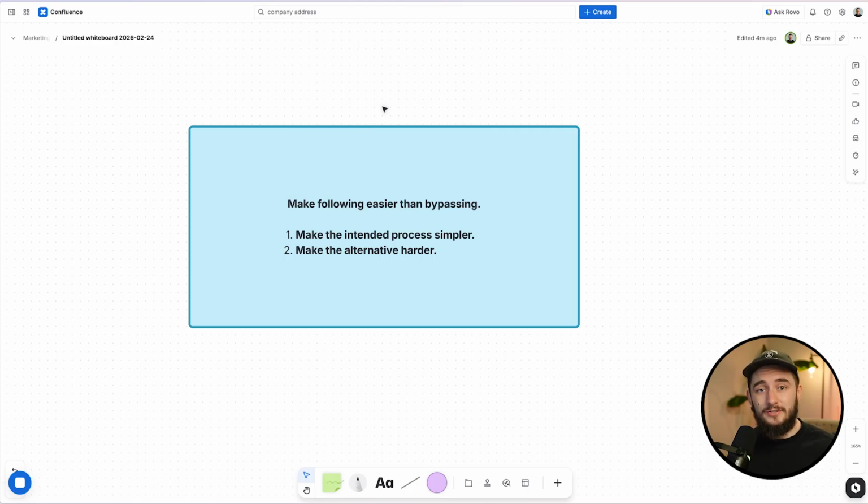And for the past 2 years, they've been doing portal only, and they have had very, very minimal, if not no requests coming in outside of the portal in the entire organization. Because when you set that standard, when you have those very clear options, and when you make that process simple with the alternative harder, and you make following easier than bypassing, people will actually use that process.